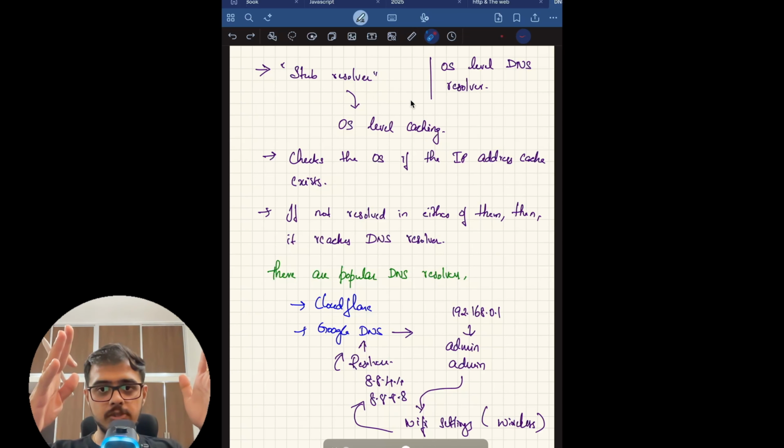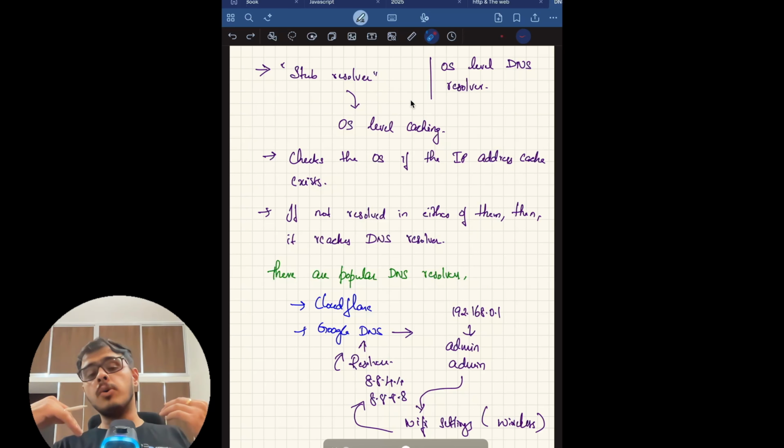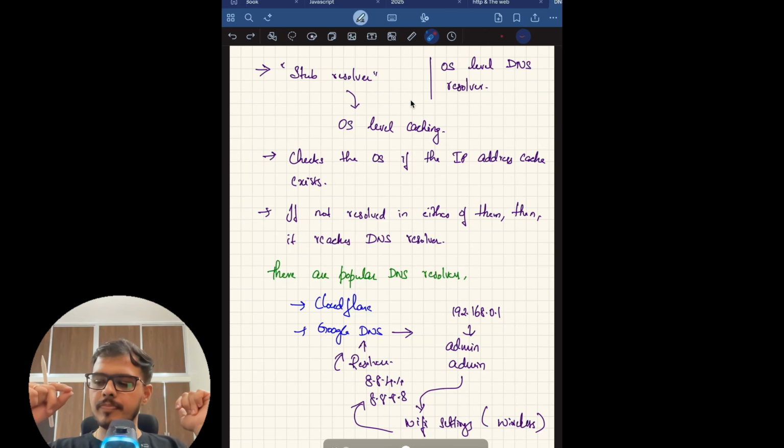So first it came to the browser and the browser said, no, I don't have that number anymore. And then you go to this OS level, that is your operating system, your Windows, Apple, this MacBook has its own operating system, things like that, right? So it goes there and asks, hey, do you have the IP address? It's like, no, even I don't have it. If it has it, it gives the number, no need to go any further. If it is resolved, then it is resolved. If it is not resolved, it will go one step ahead.